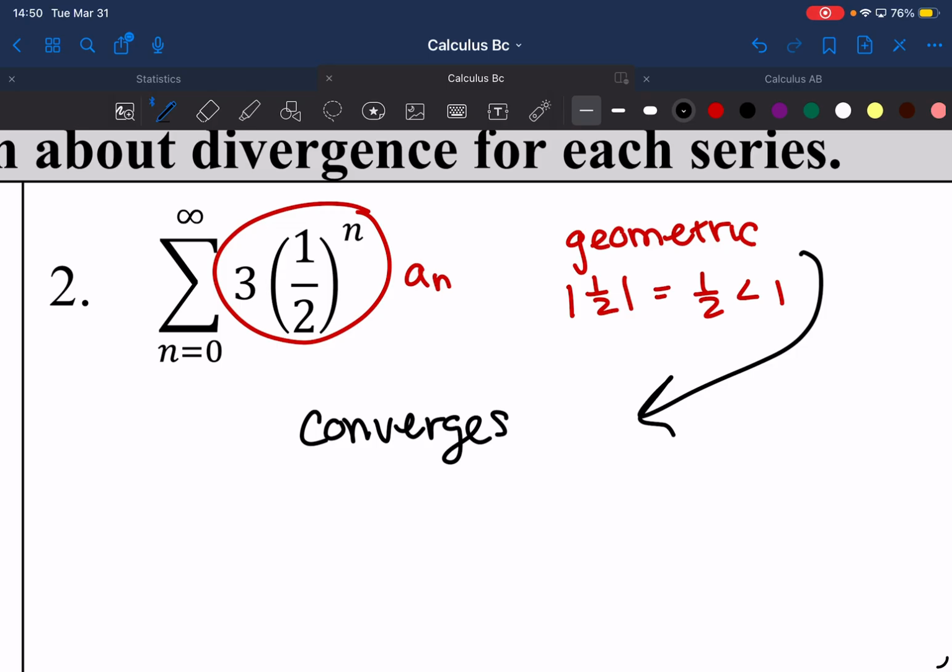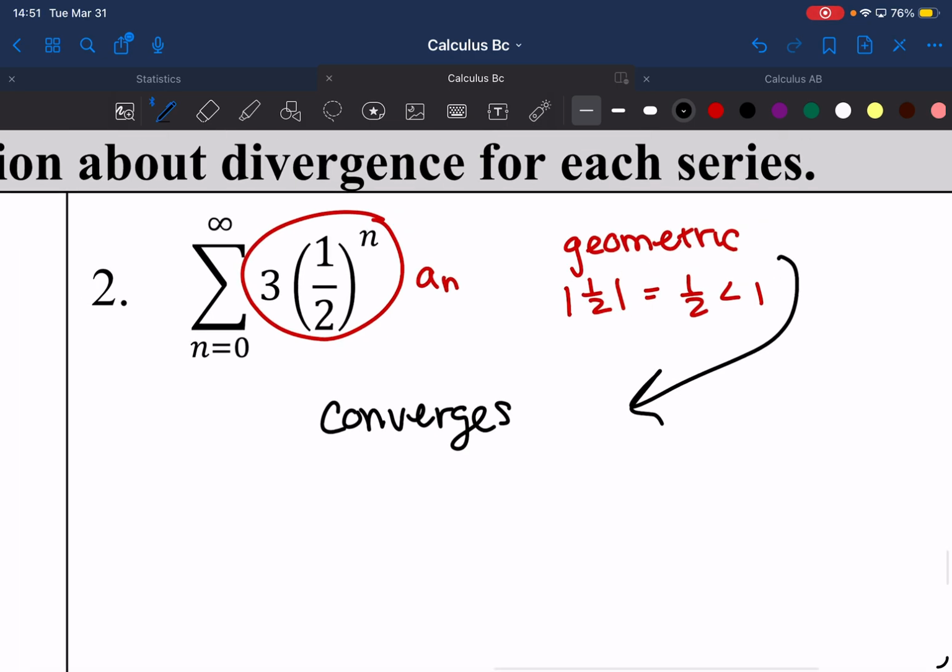This is a lot easier to do than going through the process of the nth term test. If you ever get something that looks familiar, so you recognize one of these sequences, you need to remember the rules for that sequence and determine whether it converges or diverges. We're going to learn about a lot more than just geometric. As long as you have all the rules for each of them, you won't have to show anything. As long as we notice this is geometric and the common ratio is less than 1, I know it converges.